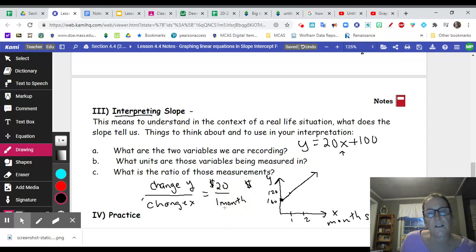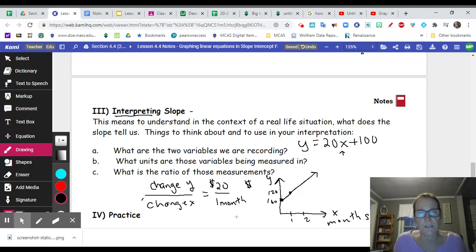And when I'm doing this calculation, I might have it be in 1 month increments, but maybe I took data that was different, and it might be 2 months, and then that would have been higher. But in any event, the units are months, the change was 1. The units are dollars, the change was 20. That's what we're looking to find. How does one variable change in relation to the other?